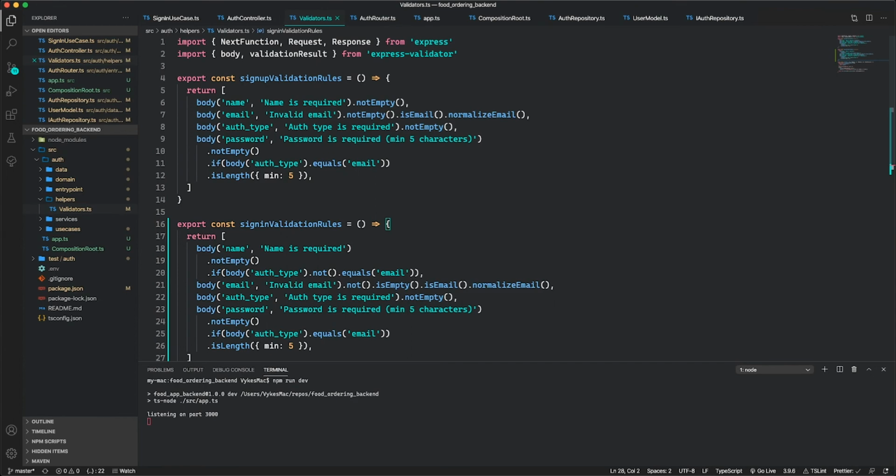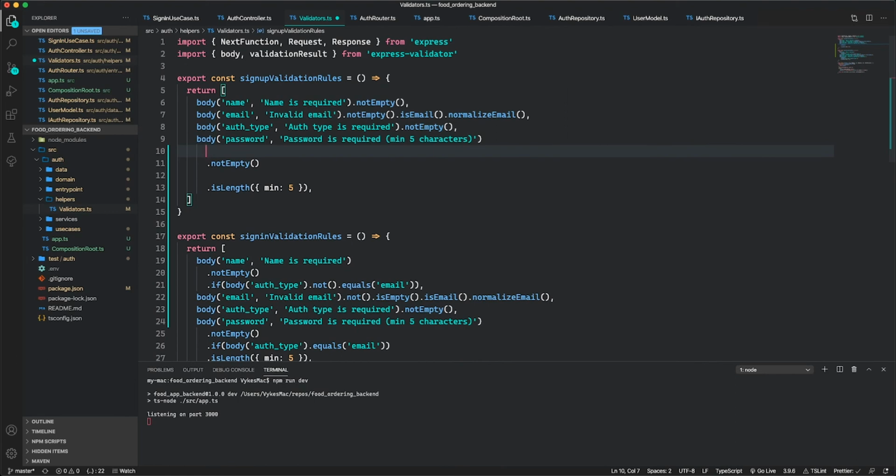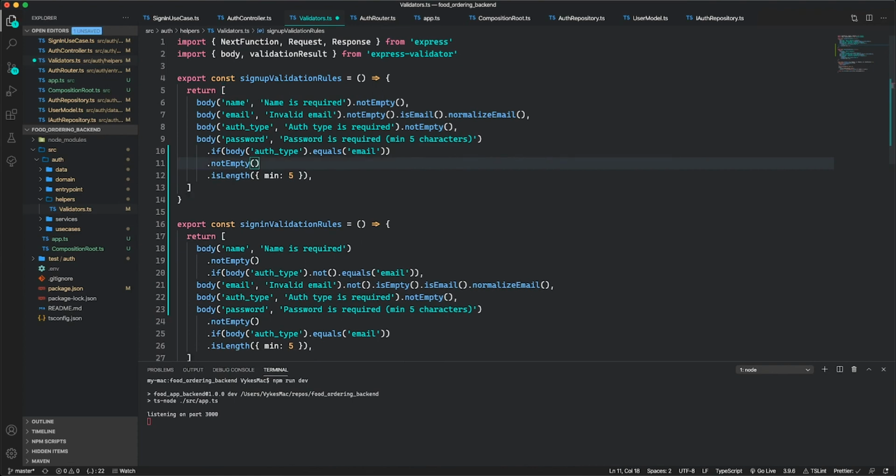So here we are again in VS Code. I think the issue might be how we execute. So I think the if check should come before the not empty. So if auth type is equal email, then it should not be empty. So let us try that.